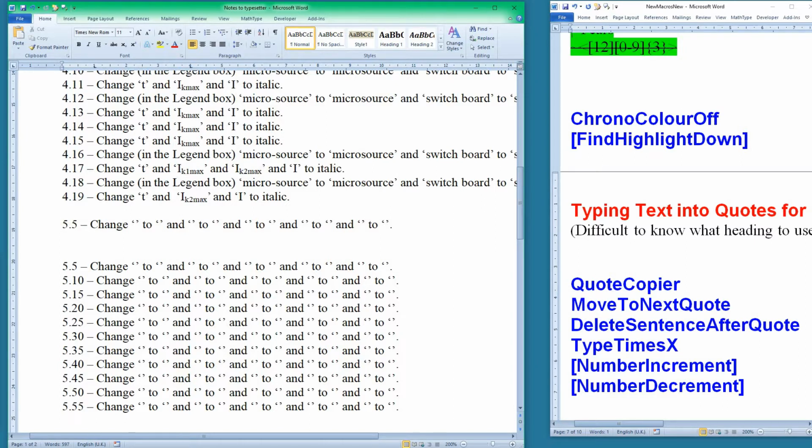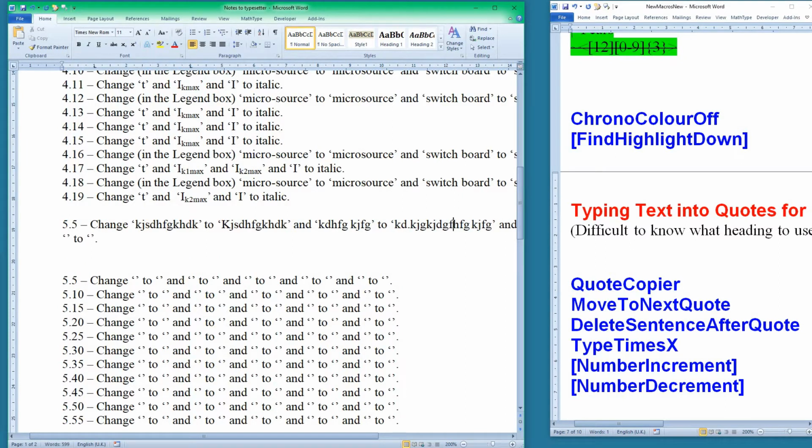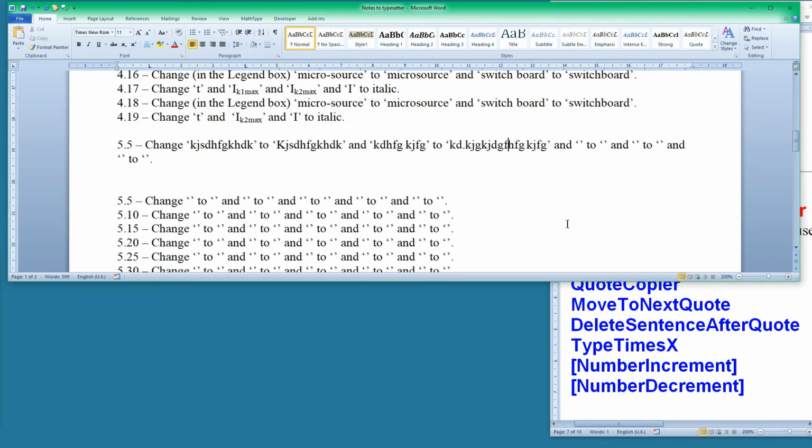Move to next quote. So obviously I've got these on keystrokes which are easy for me to remember, so alt quote takes me to there, so I type in what needs changing, and then the next one is quote copier, so control alt quote, and that text from the first word there that I typed in is copied across, and say that needs capitalizing, and then same again, move to next quote, next thing that needs changing, copy it to there, and this needs something adding into it, and let's just expand it so that we can see it there.